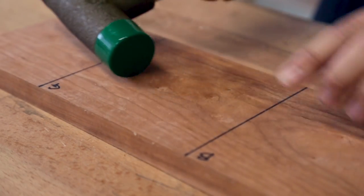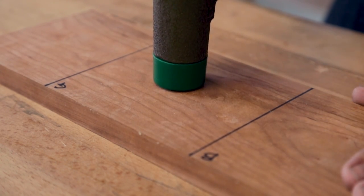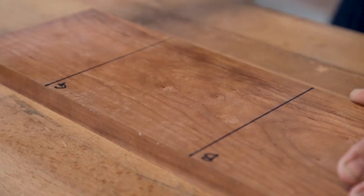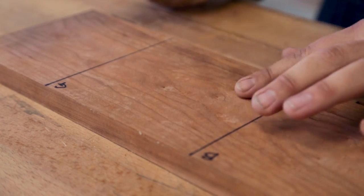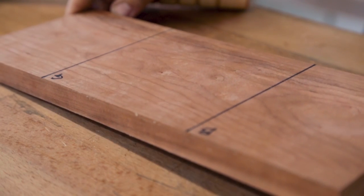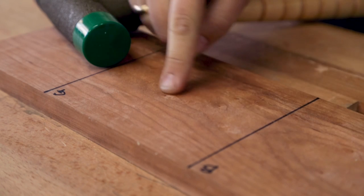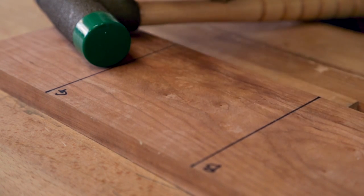So let's try now the green head, the medium head, on the same medium density cherry board. That was a hard hit and I don't feel much. And looking in the reflection here, I don't see anything. So looks like the green head is soft enough to work with cherry.